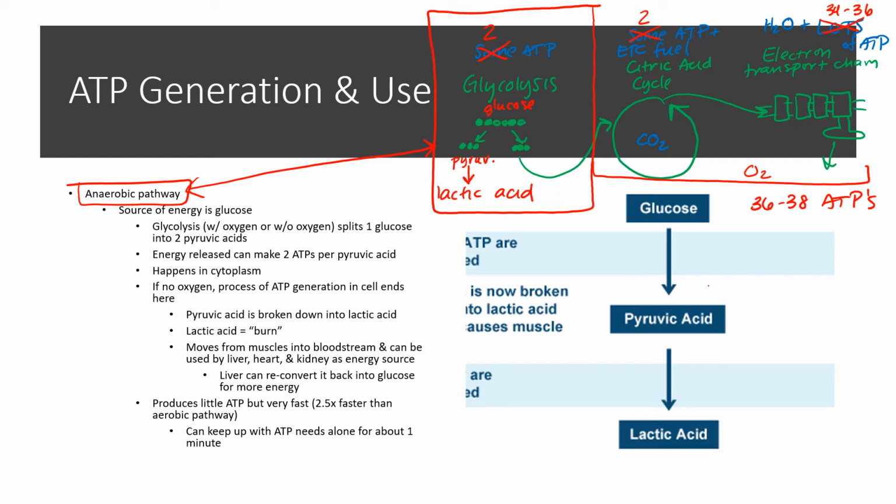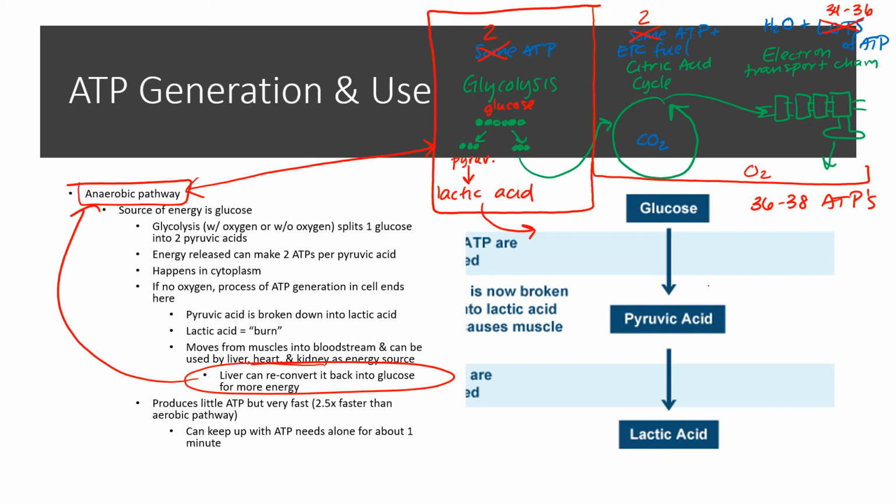This lactic acid will migrate out of the muscle fiber and into the bloodstream. From there, lactic acid can actually be used by other organs as an energy source. Your muscles can't use it as an energy source, but other stuff can. Your liver, for example, your kidneys, your heart. Your liver, in fact, can reconvert that lactic acid back into glucose to feed back into this process, which is a pretty cool trick. It's a bit of a slow turnaround because it has to go through your muscle all the way through your liver, and then your liver has to do stuff and has to send it all the way back to your muscles. But it's still pretty cool. It can still regenerate it pretty nicely that way.